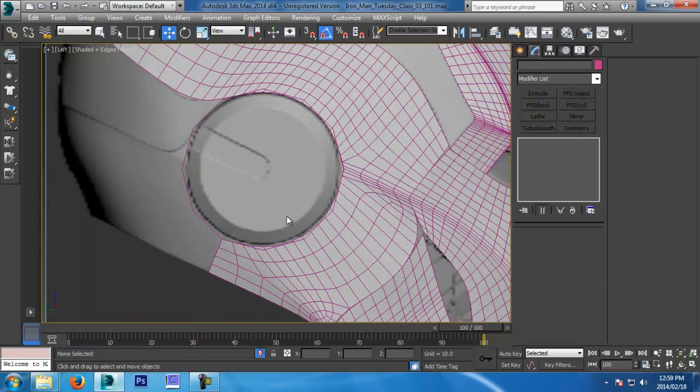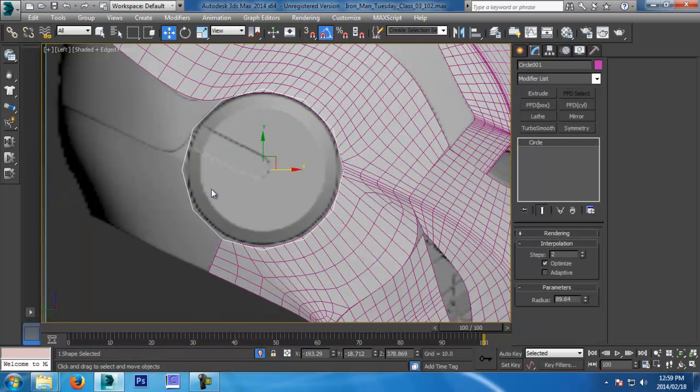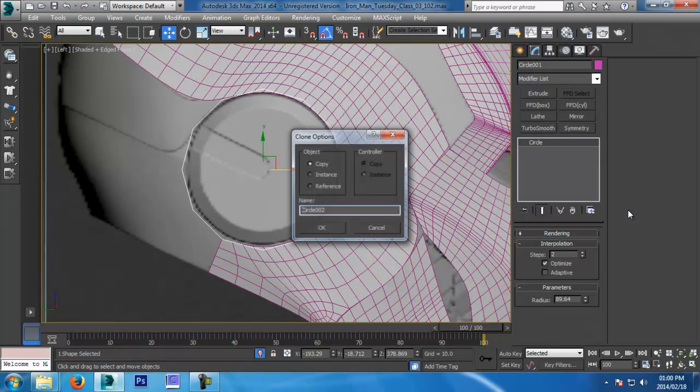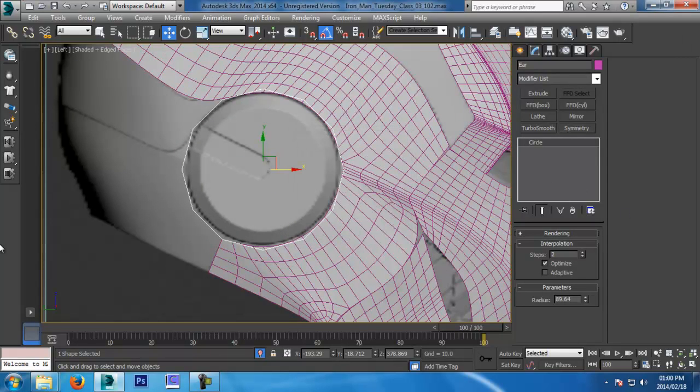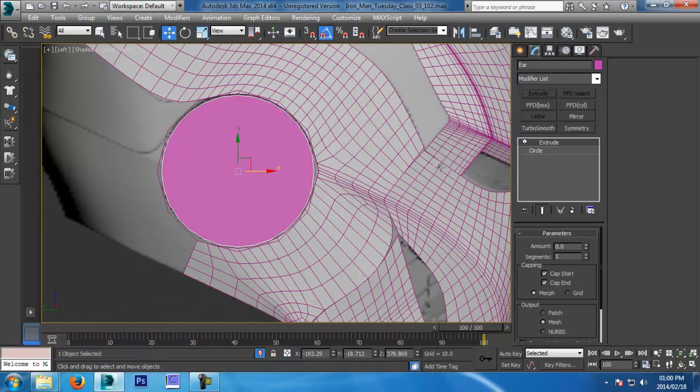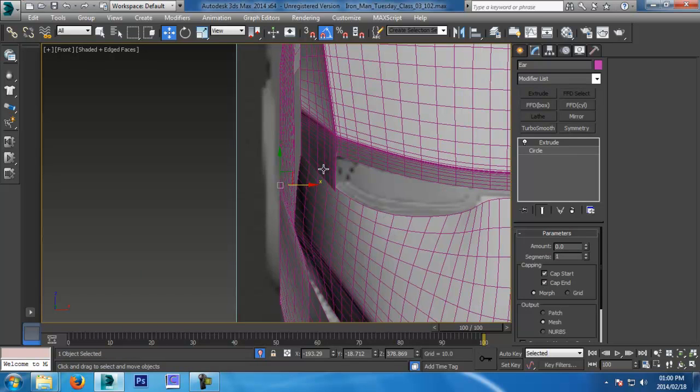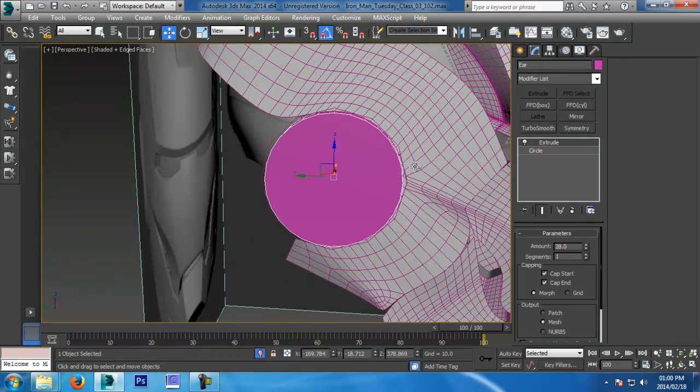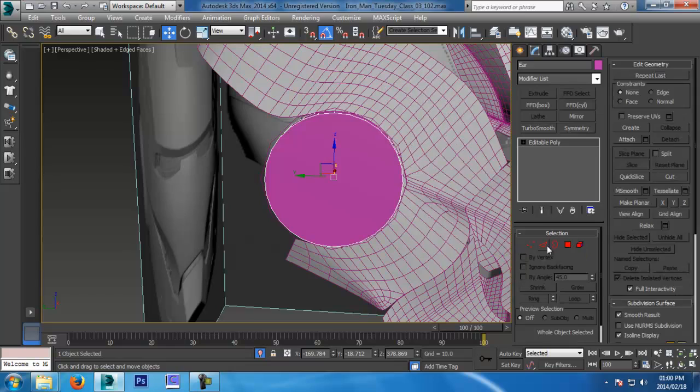Let me just quickly add in. I like to add in also template geometry, so I'll grab this spline now that I'm done with it. I'll duplicate this one. Call it ear. Just smoothen it out a little bit to about where it was before, which was 6, and shrink it down to fit into where it should be. And now I'm going to extrude it to give it some thickness. So go into the front view and extrude over there. I'm going to give it more thickness and then just move it into the head a little bit. This is just a stand-in until I can get the final one, convert it to a poly.